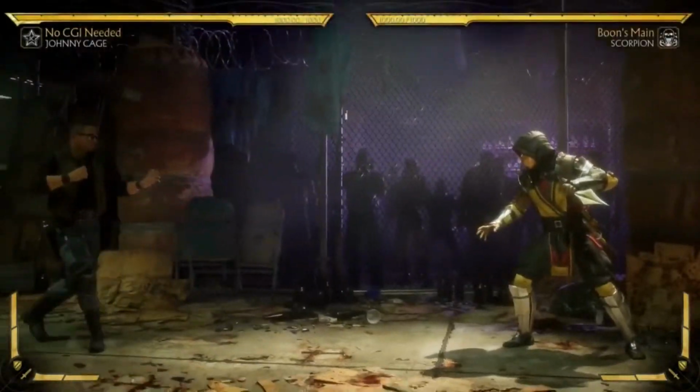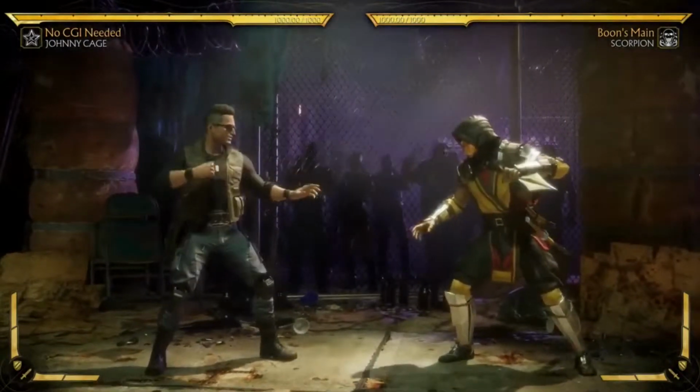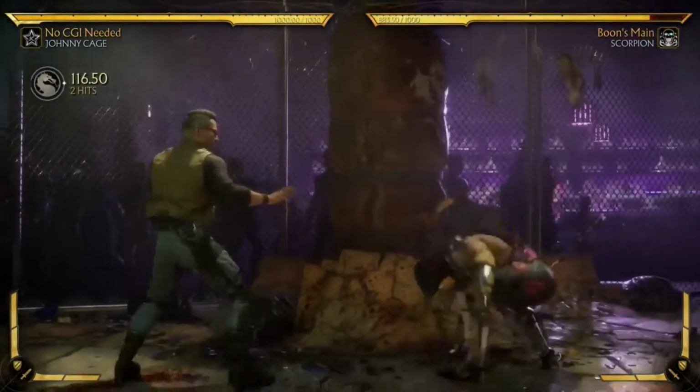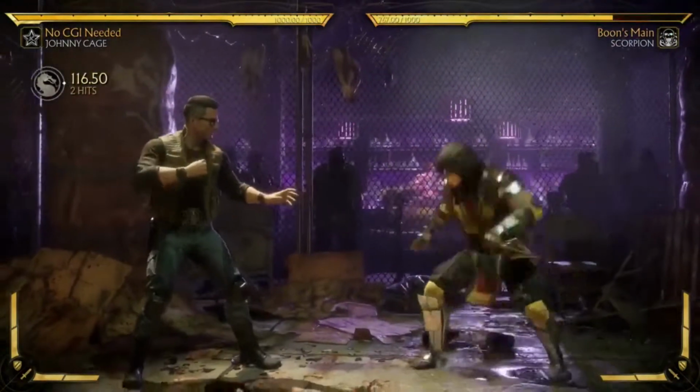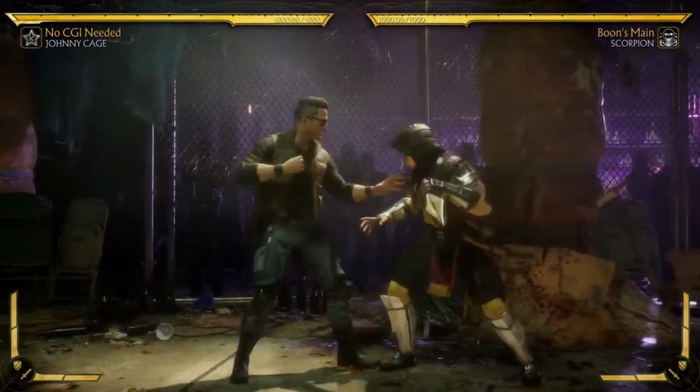They're not a thing. The crux to Johnny Cage to me is really simple, fundamental mid-screen. He's going to hover around here. He's going to look for movement. Make a guess that you're going to hit a button, go in with forward 4. You're going to be afraid to hit a button, and he's going to get jump-ins, throws.